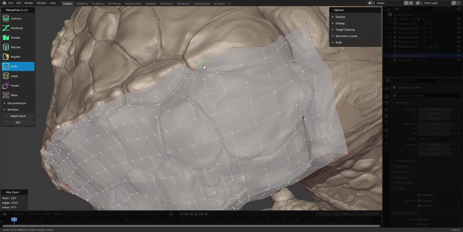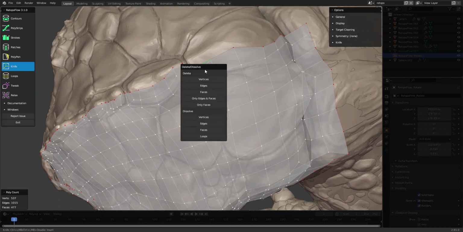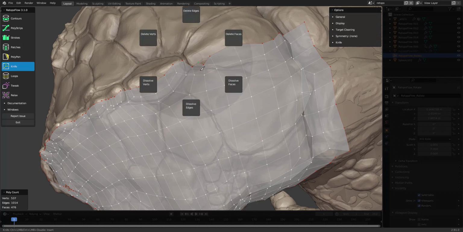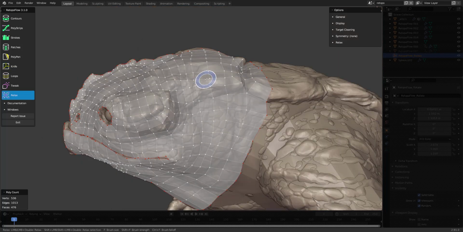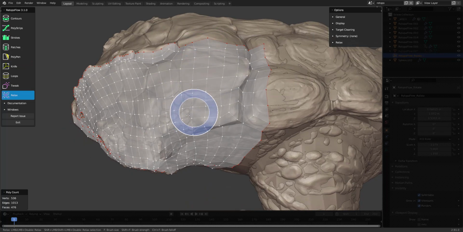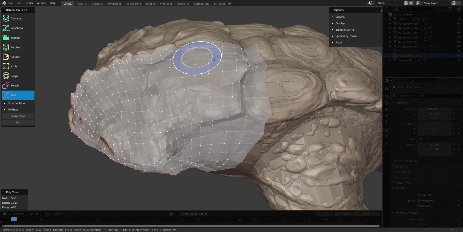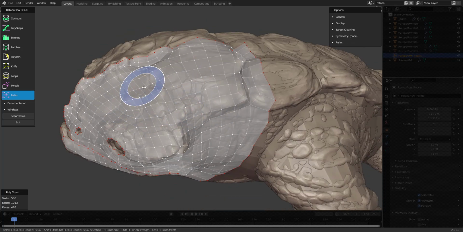Here I accidentally created a triangle, so I'm gonna delete that edge, and also the vertex. So here I'm just gonna select my relax brush and relax a big area of the topology that is a bit stretched or unevenly spaced.